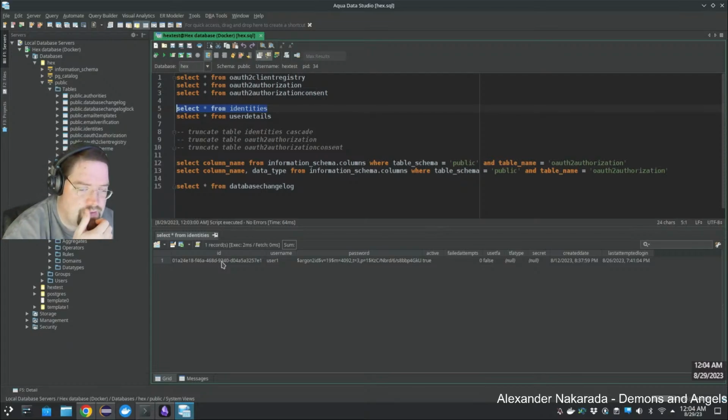Yeah, so I'm guessing I'll do a client registry that would be a linking table between identities and the client registry.